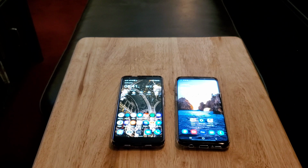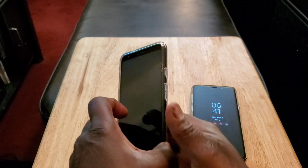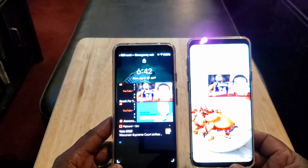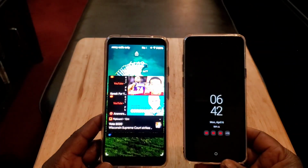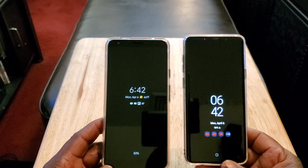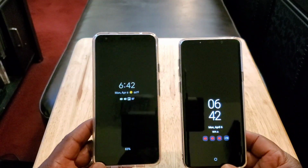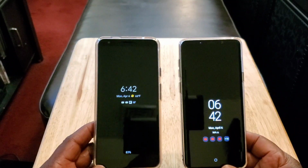Next thing, always on display. Now, I've gone over this before, but I'll turn both off again so you can see them, because both of these devices do have always on displays, as you can see. But to me, and I'll wait till it goes out, Samsung clearly has a better always on display. It's bigger, it's brighter, and it's more interactive. What you see on the Google Pixel 3a XL, that's all you're getting. You can't change that. That's it. For the size, it's not interactive. You can't do anything with it.